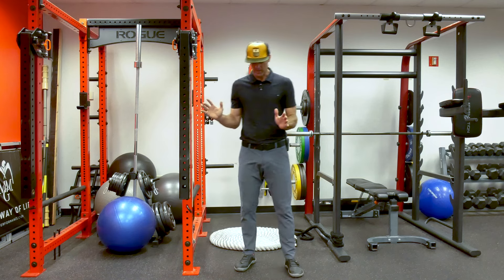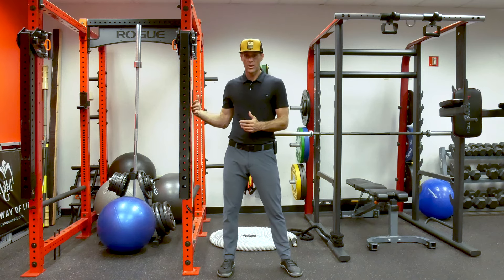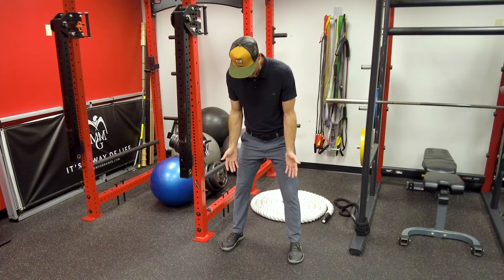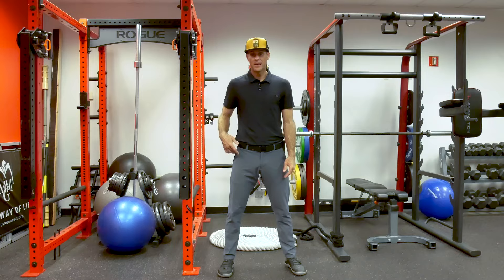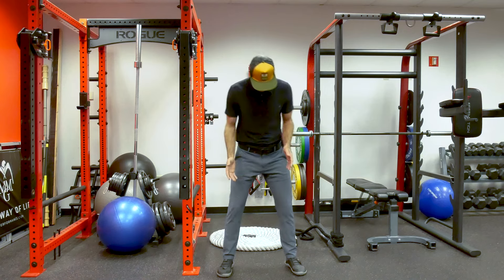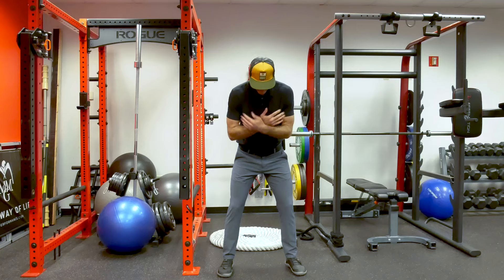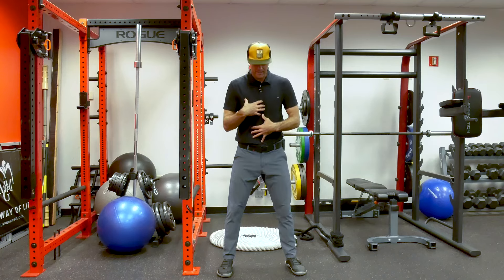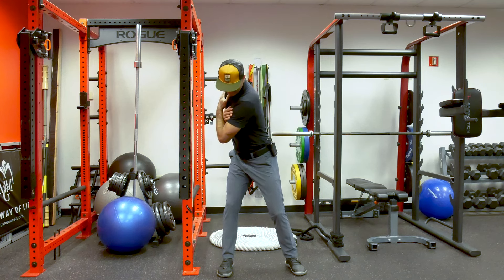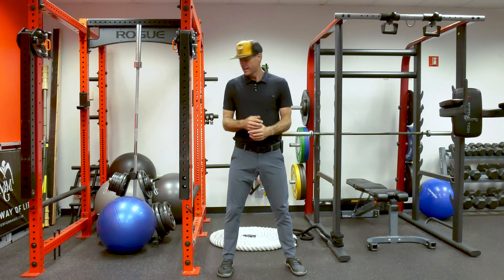When looking at transition, a good way to do it — you could use a wall, a door frame, your cart — something you can push against. I set up with my back foot flared because my back hip's internal rotation is okay but not incredible. Get your knees in a good spot, shoulders over or inside your feet, and try to get into a neutral spine as you start your backswing.